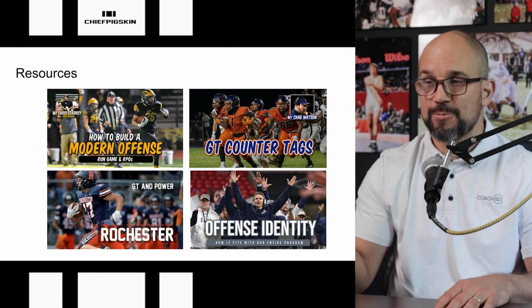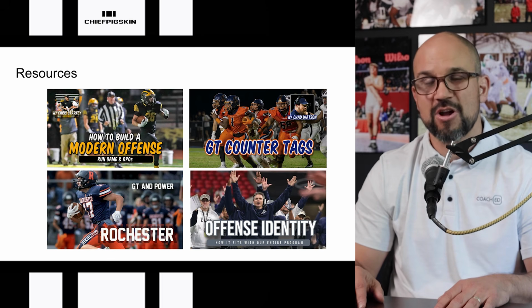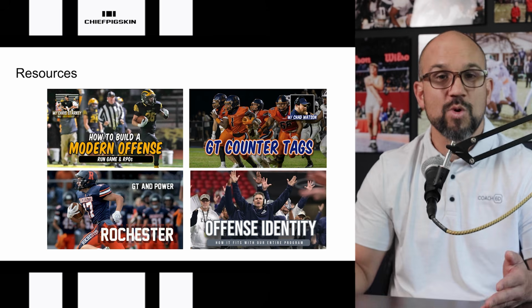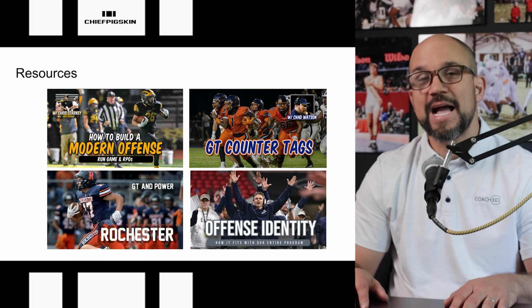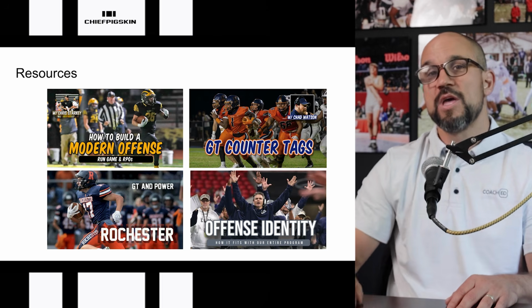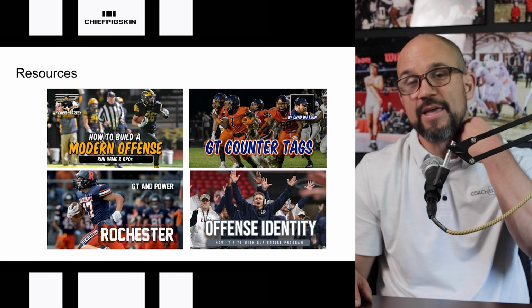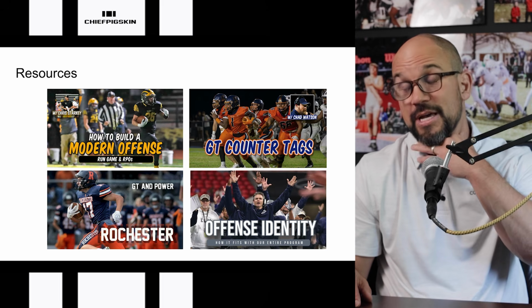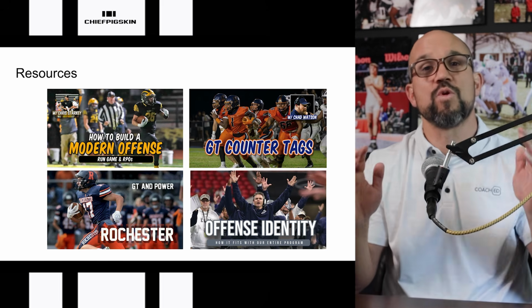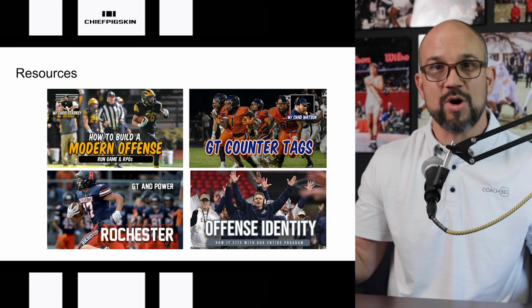Down that bottom left, that's probably the best team in Illinois at power and counter. Rochester High School. That video is incredible. It's a must watch if you're going to run this. And the last thing, this is Jonathan Guess, down bottom right corner, who won 4 state titles in Georgia. Now he's competing in South Carolina. He's just good. I mean, he's just good. And if you want to run an offense that's more modern, I think it's a must watch.